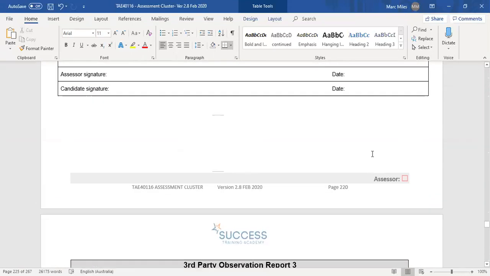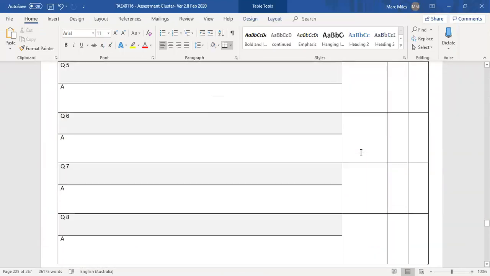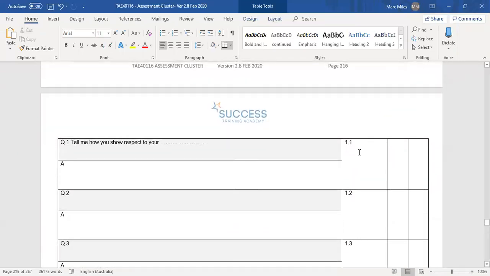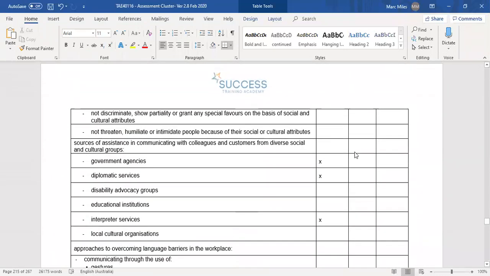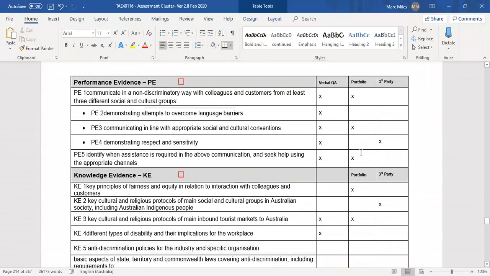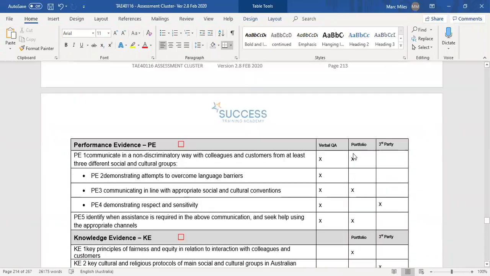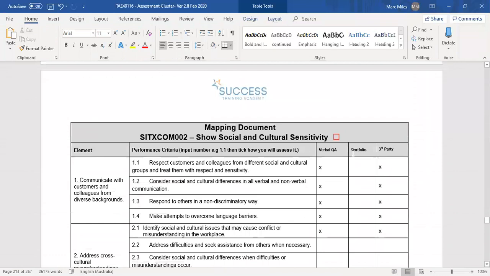So hopefully that has all made sense. I'm certainly not able to complete the entire task for you and show you exactly what you would map, because every single person that does this task is going to look at it slightly differently, and it's going to be contextualized to the mock candidate that's in front of them. So hopefully that has made sense.